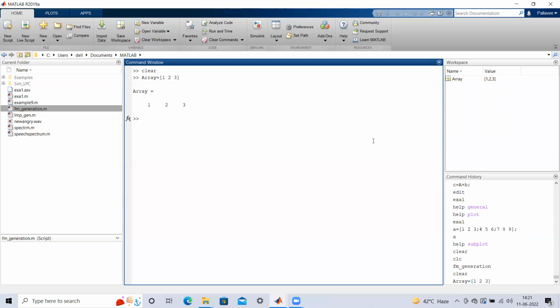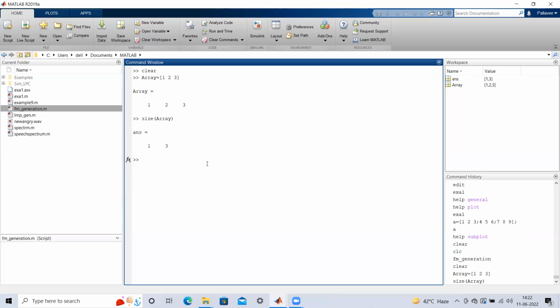Now what is the size of this particular array? If we talk about the size of this variable that we have defined as array, you can see it contains 3 columns and 1 row. If you write the size of this variable array, you will find that the size is 1 by 3, that is, the number of rows is 1 and the number of columns is 3.